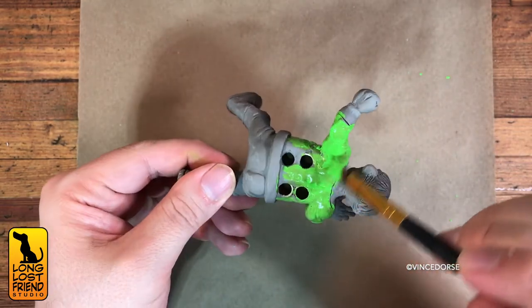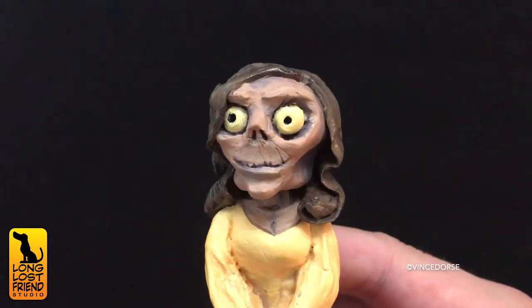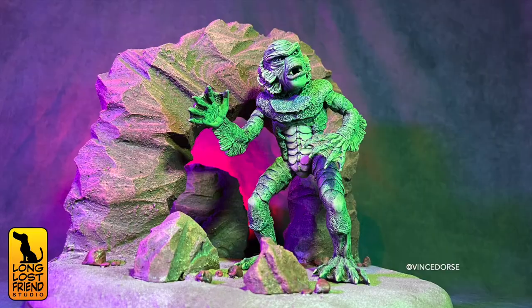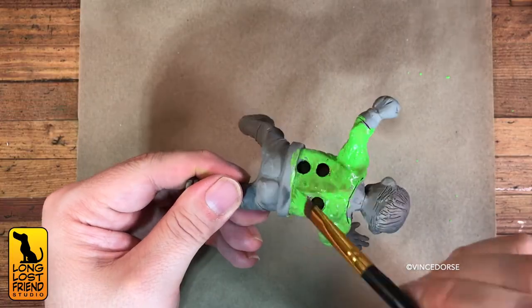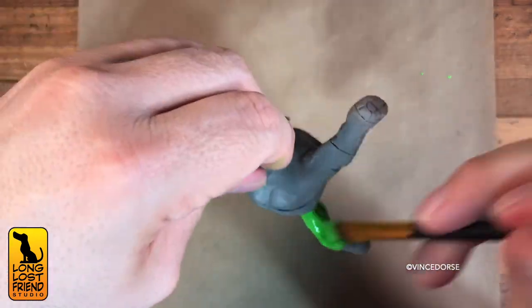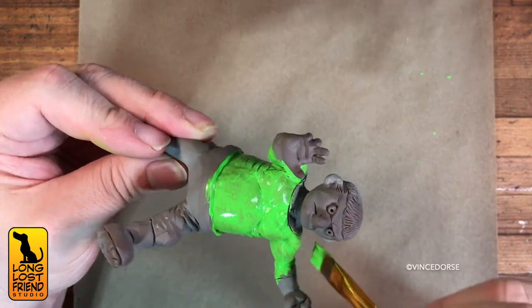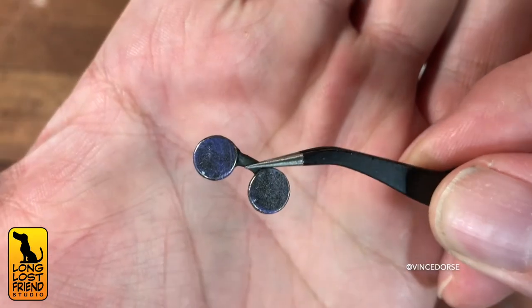I mean, let me run through this real quick. Well, we start with Charlie Brown, Zombie, the Witch, the Pumpkin Scarecrow, Godzilla, Captain Cutler, Creature from the Black Lagoon. What is that now? Seven figures. So Doc Ock is number eight. Otto Octavius is eight. That is super weird. It's almost like you planned it. I couldn't have planned it that well. Anyway, yes, Dr. Octopus is my eighth sculpt.